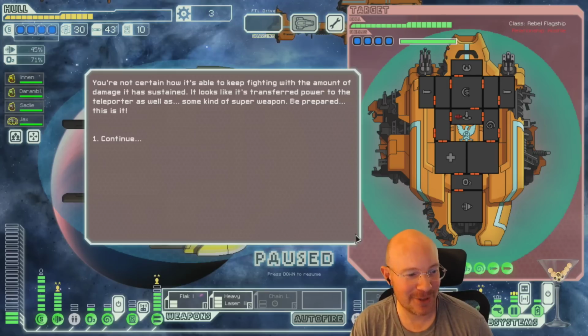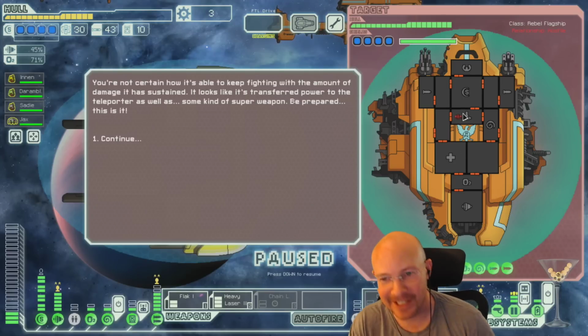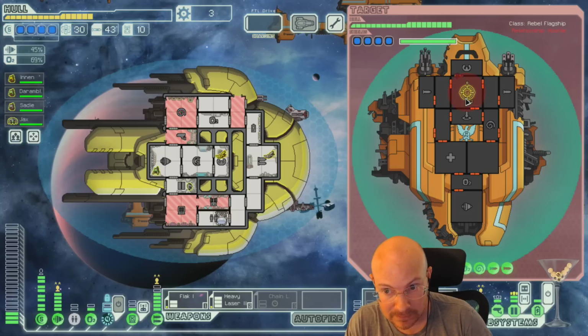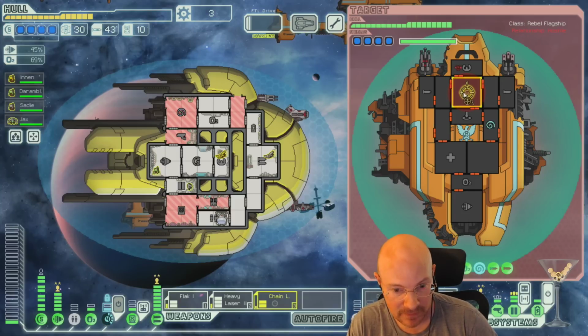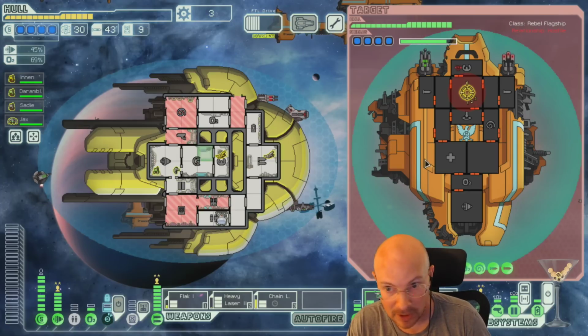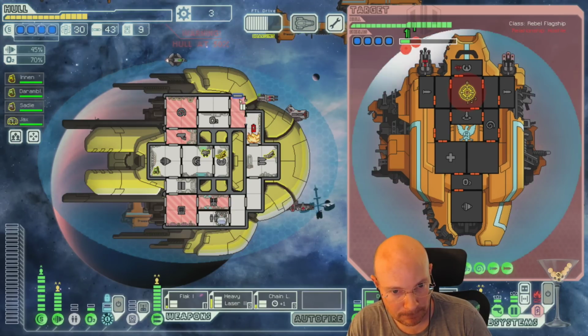A chance for heavy laser of Gondor to show his quality. That's right. All right, one crew left. Oh, I actually forgot to power my chain laser. So I actually don't need anybody on doors. It's all about these missiles. Okay.